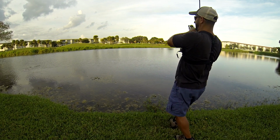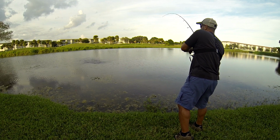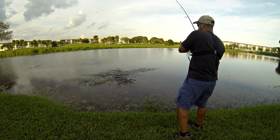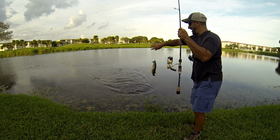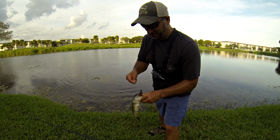There we go. Damn, 2 casts in a row. Another nice one. Not a bad looking fish. Cool. Come here. Boy, we are going to be in for some numbers tonight, ladies and gentlemen.